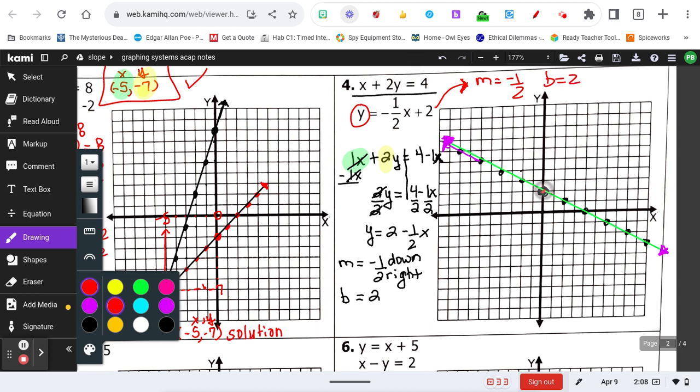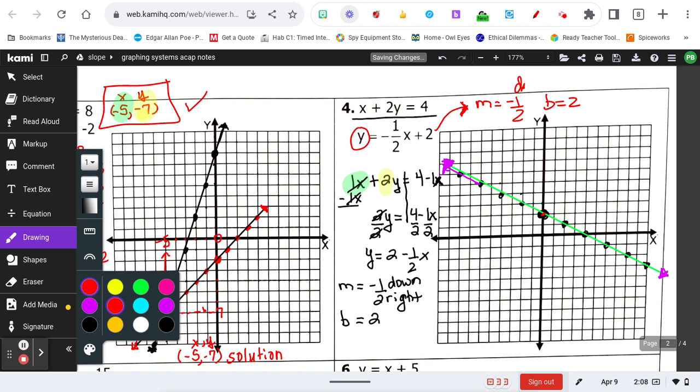If you begin at 2 and you go down and to the right, it's exactly the same as that one. Begin at 2, go down and to the right 2, down and to the right 2. Then these lines are the same line. You can go up 1 and to the left 2. They're the same line. They touch everywhere, guys. So one line is on top of the other line.